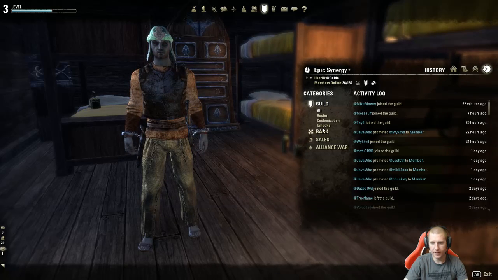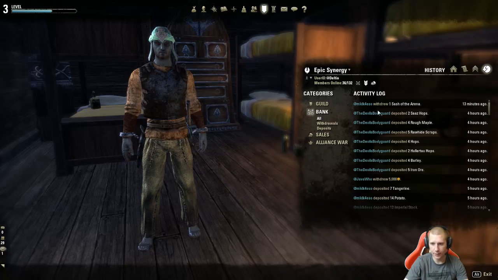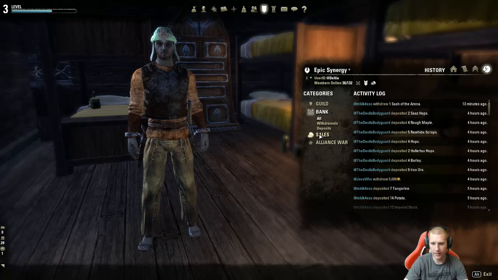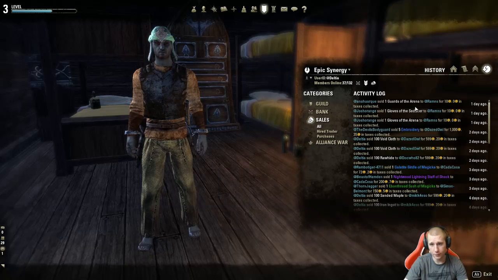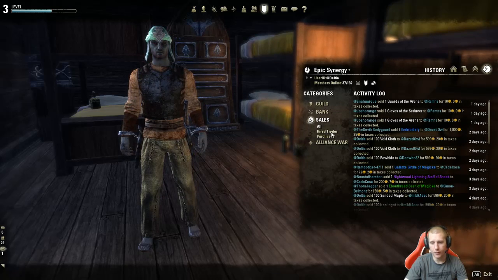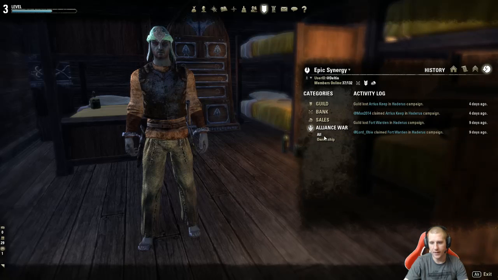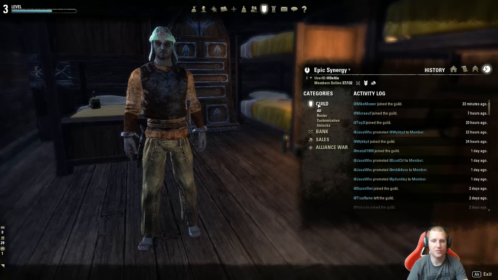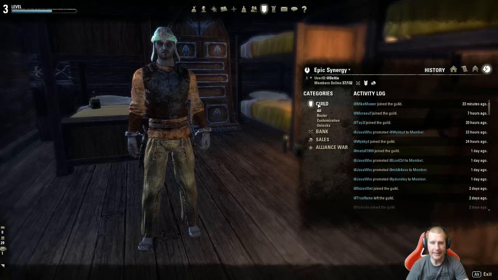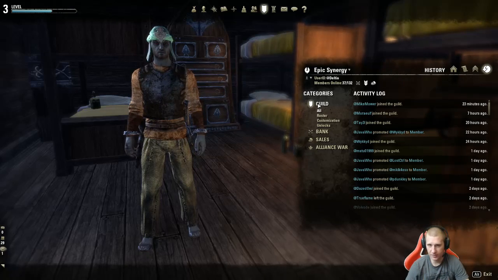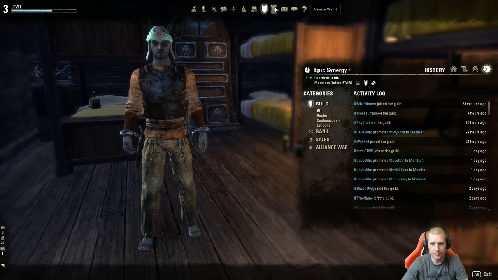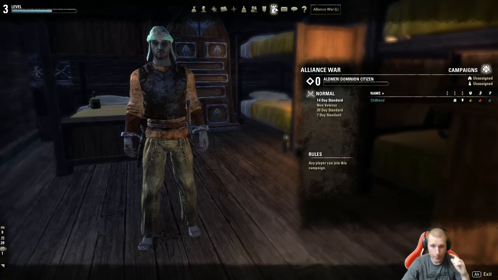History. So this would basically tell you who joined the guild, who left the guild, some banks, what are they withdrawing, what are they putting in, deposits, sales. So if people are buying stuff off the auction house, your guild store, that sort of thing. Who's hired the traders, purchased, and then ownership of keeps. So if someone claims a keep for your guild, all these things, I know this is a ton of information, but come back here. I'm going to break down each thing later. So if you're wondering what guild alliance is, I'm going to explain that, because you can claim keeps in PvP.